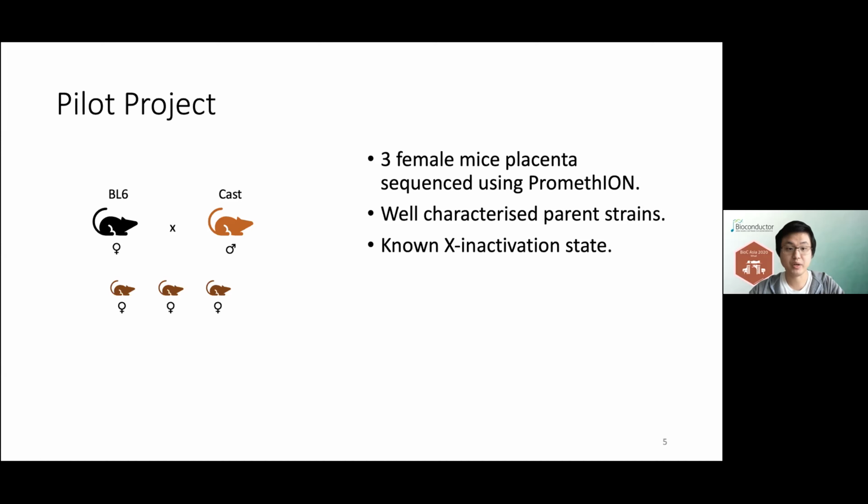These are very well-studied strains of mice and have very well-characterized SNPs. And we've taken female mice placental tissue. So all of the samples that we work with will have two X chromosomes with known X-inactivation states, because in female mice placenta, it's always the paternal copy, the father's copy of the X chromosome, that is inactivated.